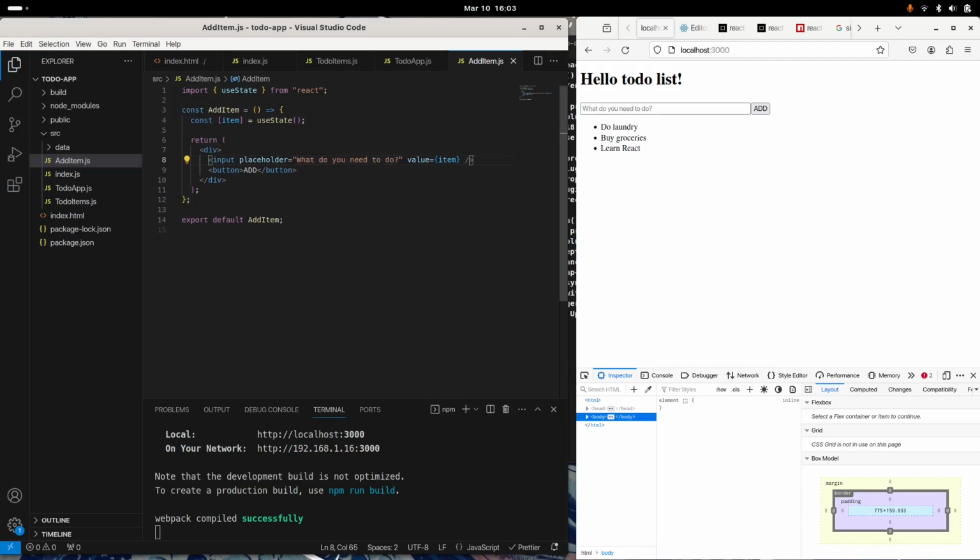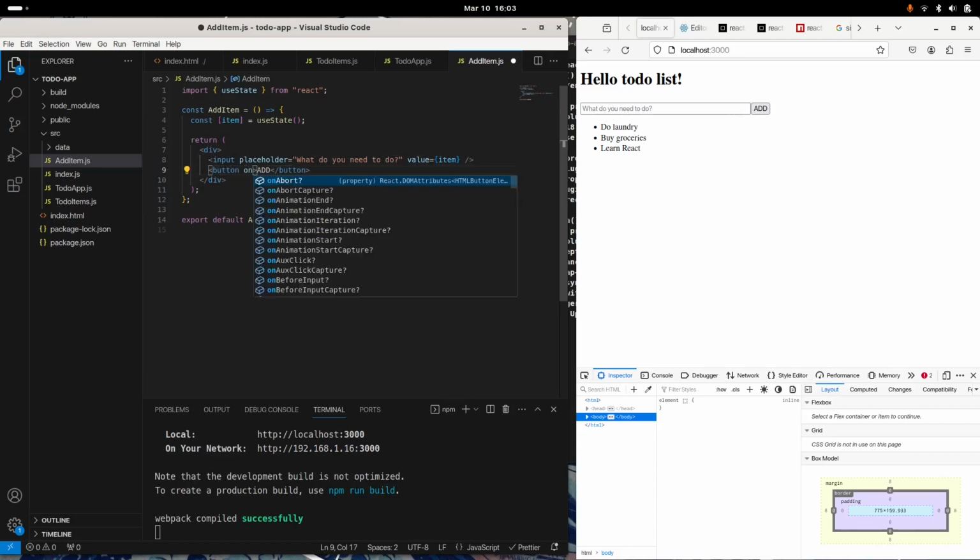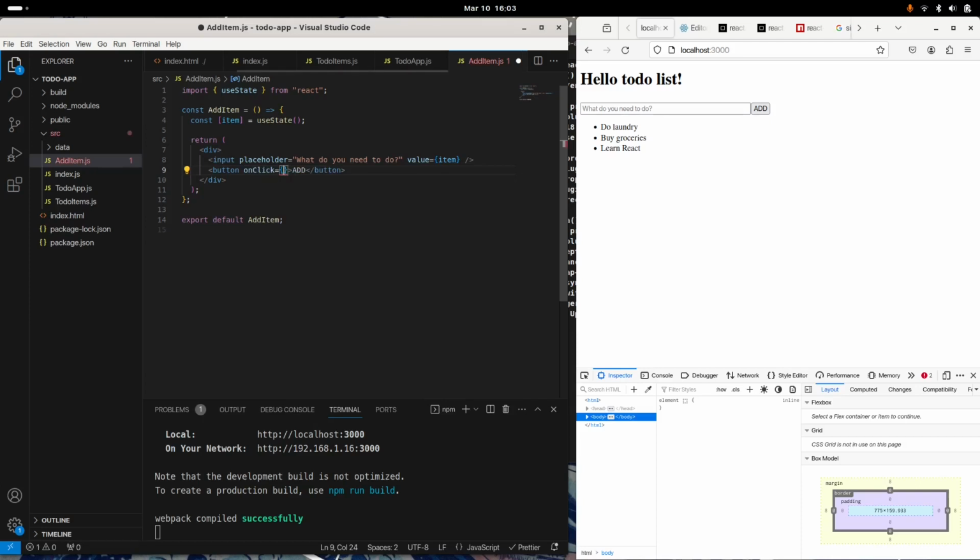But what we want to do is to define a function. When the button is clicked, we need to pass whatever value we added, as a to-do list item, up to the parent component. In order to do that, we need to define a handler, and on button click, let's call it like that.